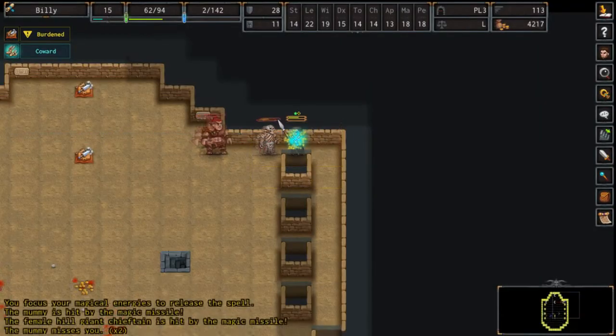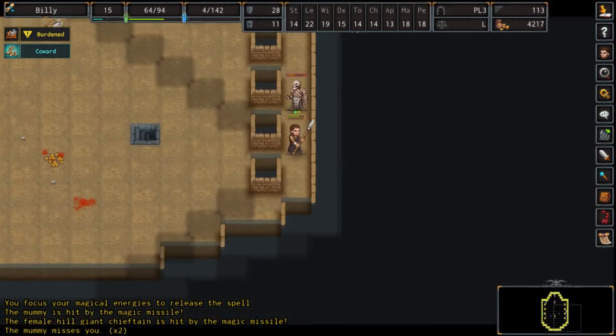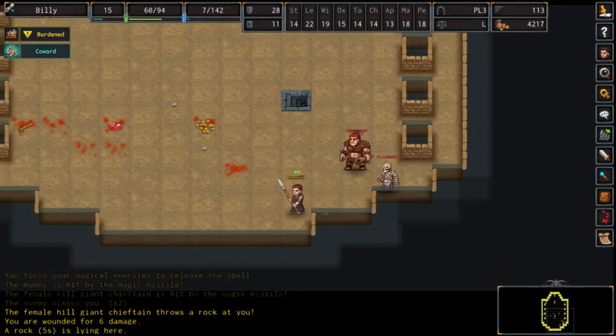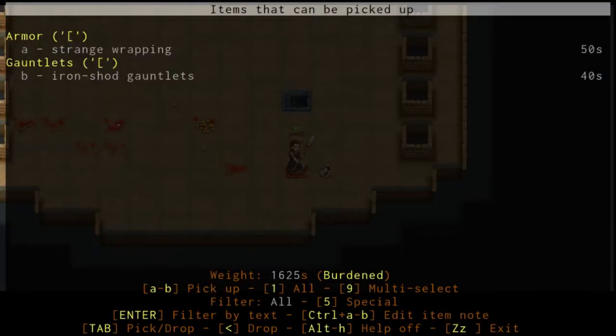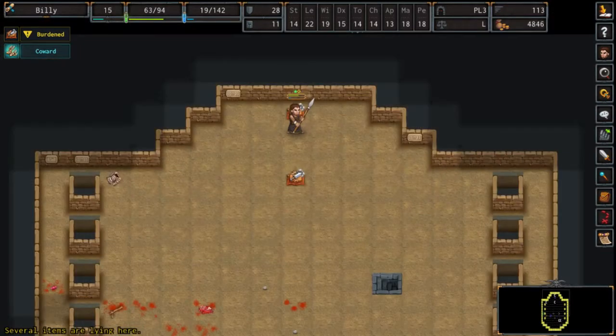I'm going to walk around so they don't just run into me and try to hit me constantly. I'm not going to stand around and let them hit me. I'm going to walk around and try to outrun them. Now, this guy can throw stones at me, which you just saw. He threw a rock and hit me for 6 damage, so that's not very fun. But I was able to kill these guys. I got some gauntlets from that guy.